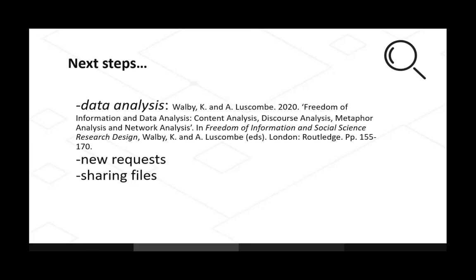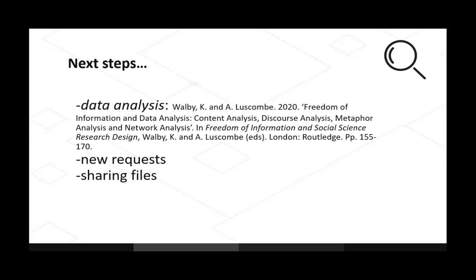Let's say you get a disclosure of 5,000 pages. That's actually tricky to go through just with your own eyeballs, right? But if you have the ability to OCR this PDF and then computationally scrape it or analyze it in different ways, you can find patterns or trends you might not otherwise be able to just by checking it out. So data analysis is one big part of the next steps.